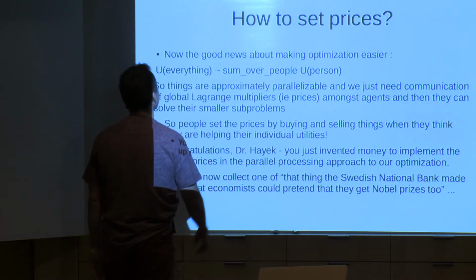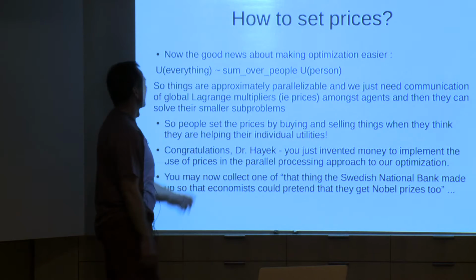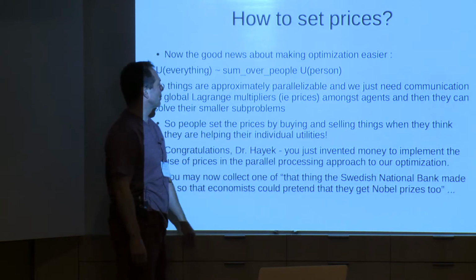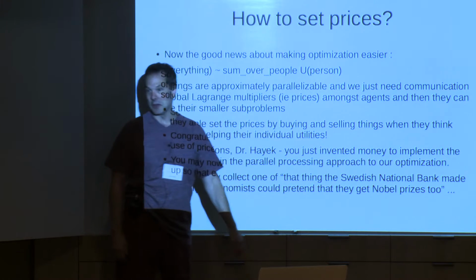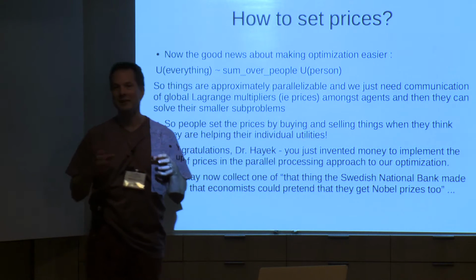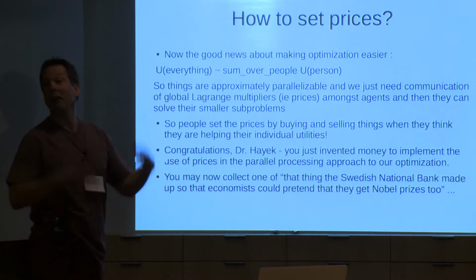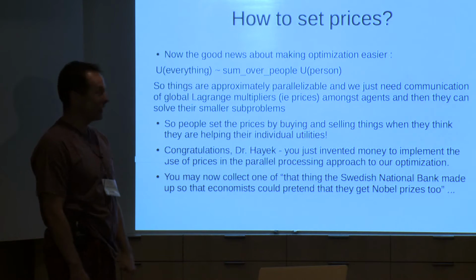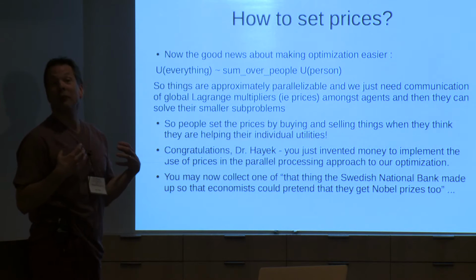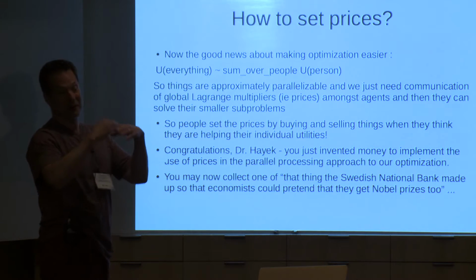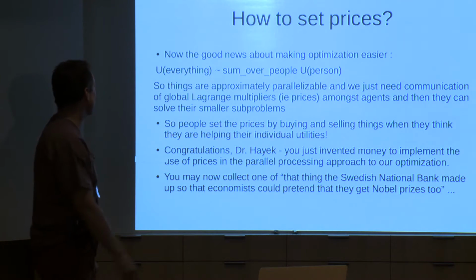But we have this problem that our constraints are global constraints. So we have global Lagrange multipliers, which is basically the notion that there is one price for things in an efficient economy. So everybody knows what it costs to take water out of the Colorado River, and whoever thinks that their use of water is most valuable to them pays that amount, and whoever thinks it's not worth it to them doesn't.